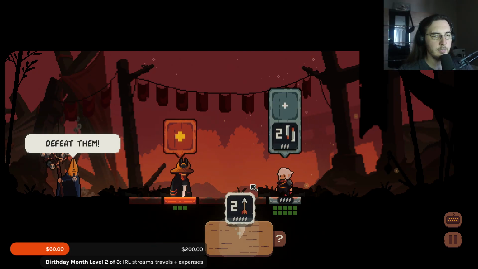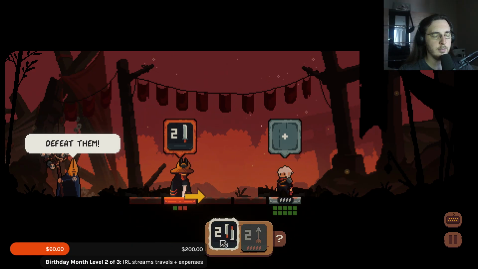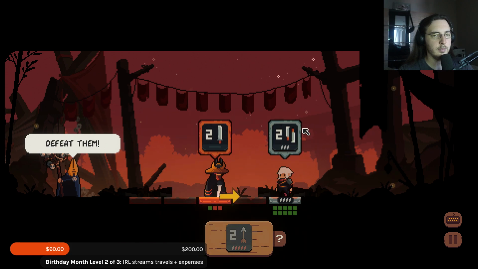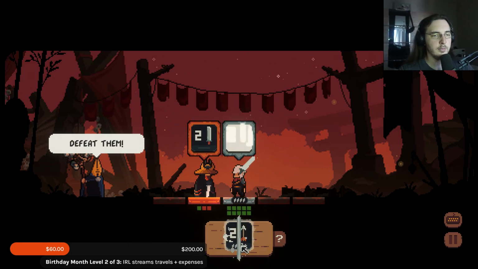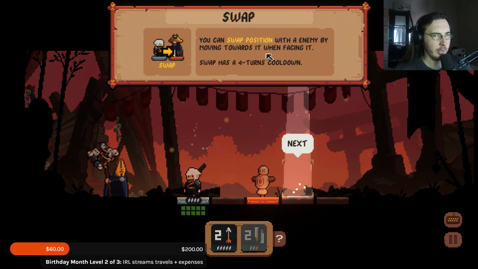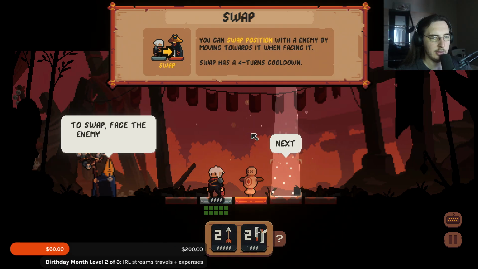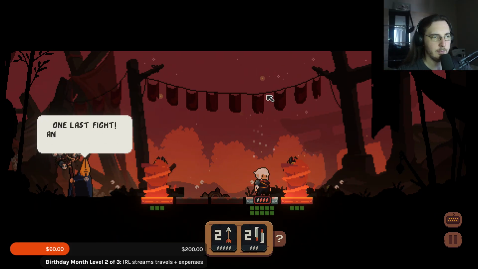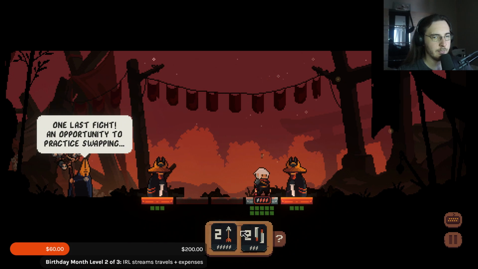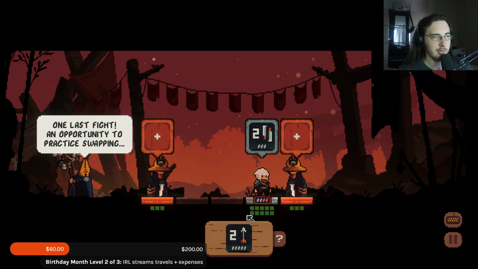Beaten. Let's see. Swap position with an enemy by moving towards it when facing it. Swap has a 4-turn cooldown. A cooldown on the swap. I guess that's the one. Alright. Let's see. PP of the game, yeah.